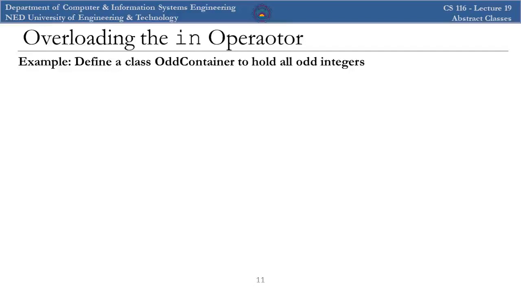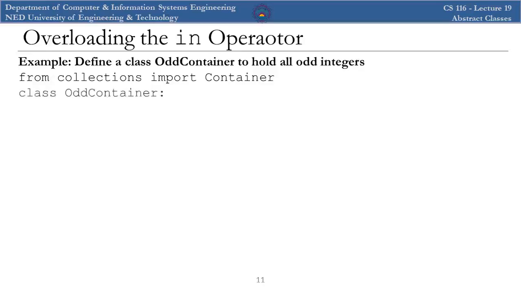So let's do it. I have two ways by which I can do it. I can inherit from class Container, and implement that method __contains__, and I can also implement that method without inheriting from that class. If you want to inherit from that class, you have to include this line, because the Container class resides in the module collections. So you have to import this module, but I'm not doing this. I'm not deriving from this class. Otherwise, you can simply put the name of that Container class in round brackets after this class name, OddContainer.